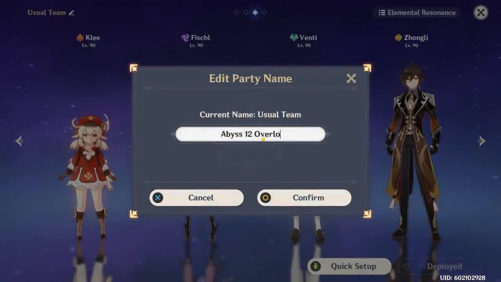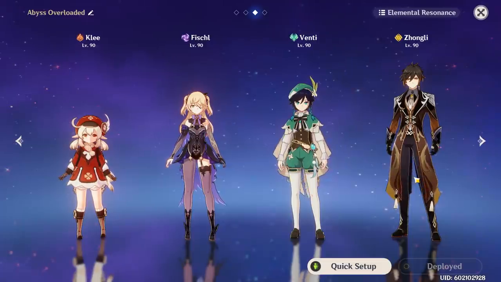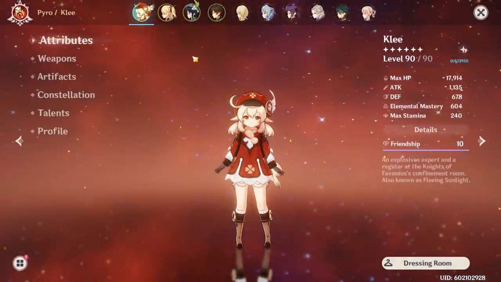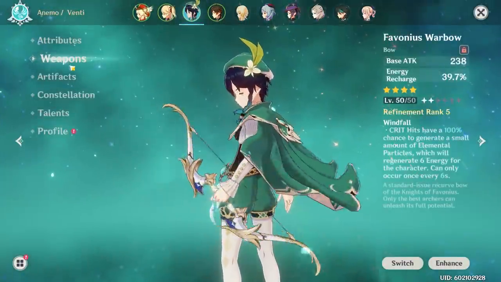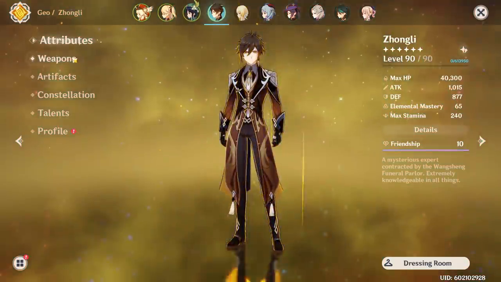But now let's see if this is viable in an endgame situation, and if we can rely on Overloaded damage in Abyss 12. We'll be replacing Sucrose with Venti because otherwise things are just going to be flying all over the place. And we'll also be adding Zhongli with just a pure shield support build, so that I can focus purely on applying Overloadeds and don't have to worry about taking damage.